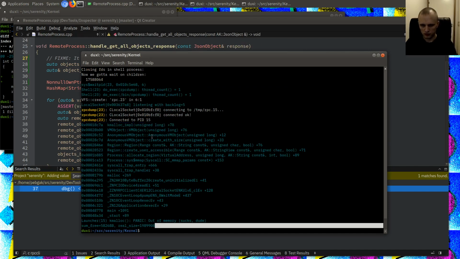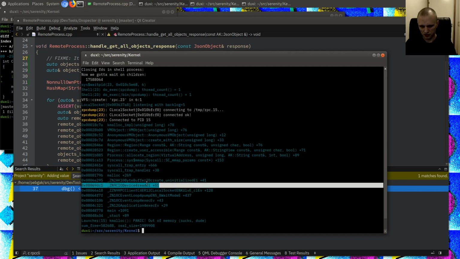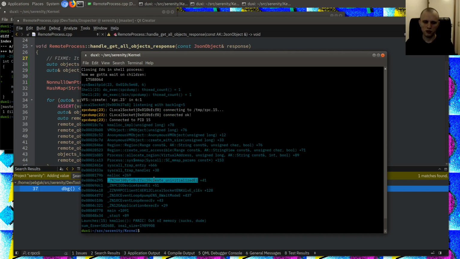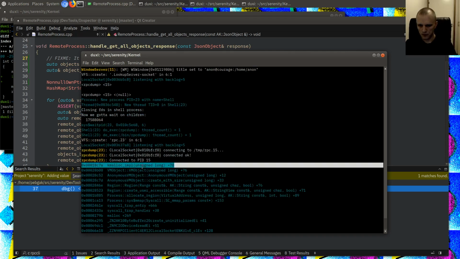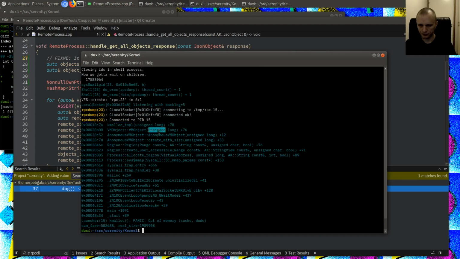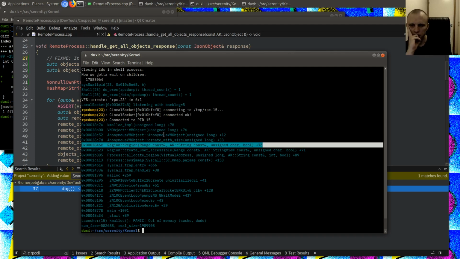What are you even trying to do? Create uninitialized. It's trying to create a humongous buffer, and that's very silly. And then we die in the kernel. We should probably just fail here instead. Okay, malloc implement. Anonymous VM object.